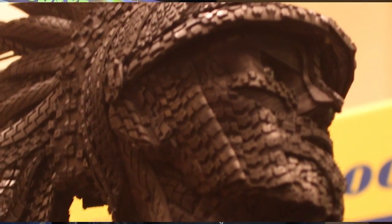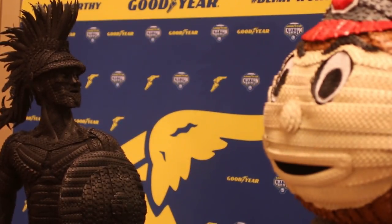And on Tommy Trojan, it's honestly just trying to get the muscle groups all intertwined together, and that's tedious and it's difficult to do. It was 375 total hours and just less than 17 days, so it was around the clock work. The sculptures will be at events in the Metroplex to later have homes on the USC and Ohio State campuses.